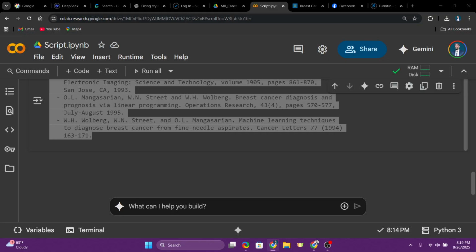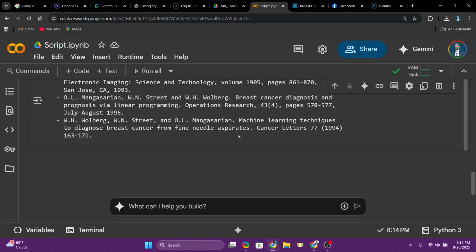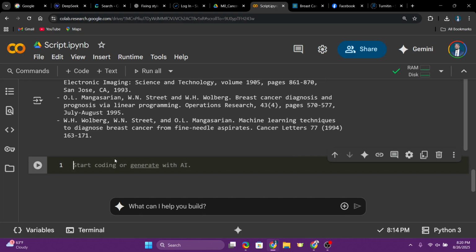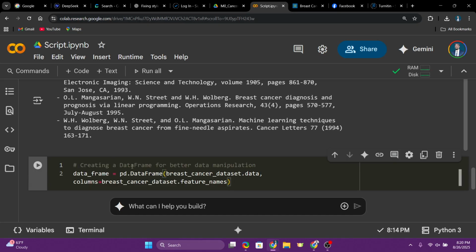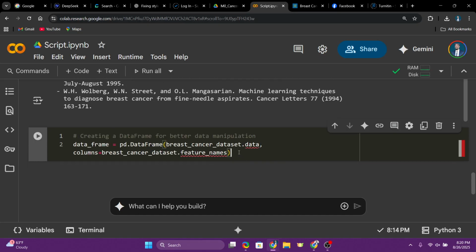Now let's move further and see what we need to do. This provided us detailed information about the features, classes, and dataset characteristics, and now it's time for us to better understand the dataset. So now what I'm going to do is apply a pandas data frame, because sometimes it becomes very handy when you convert your data into a pandas data frame. I'm going to use this code, and as you can see over here, I'm creating the data frame from the data right over here.